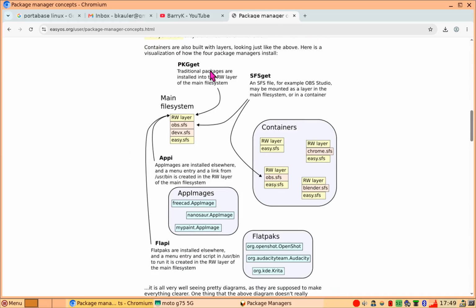Now, the PKGget, this used to be called the Puppy Package Manager back in Puppy Linux. This has come a long way since then. It's Puppy Package Manager on steroids, really. How shall I describe it? It's a graphical user interface to the Debian packages on the internet. Debian is one of the mainline or mainstream Linux distributions, and it has a huge package repository. I'll show that one first.